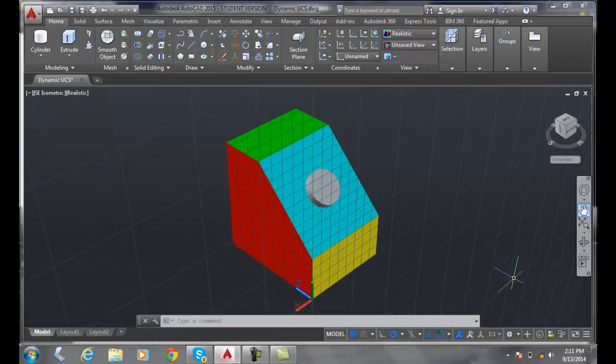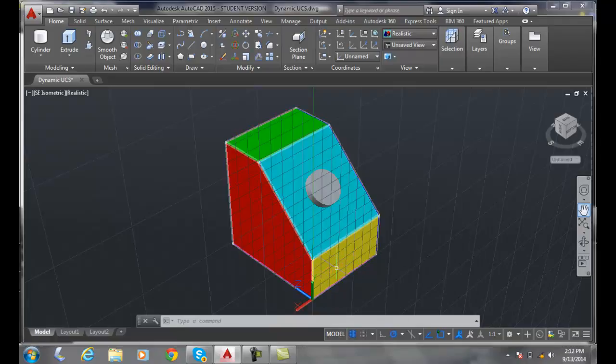And so at this point then you can say, okay, I just set the UCS, and you can say, well, I want to draw something. I want to draw a cylinder on the face of this, on this face right here.